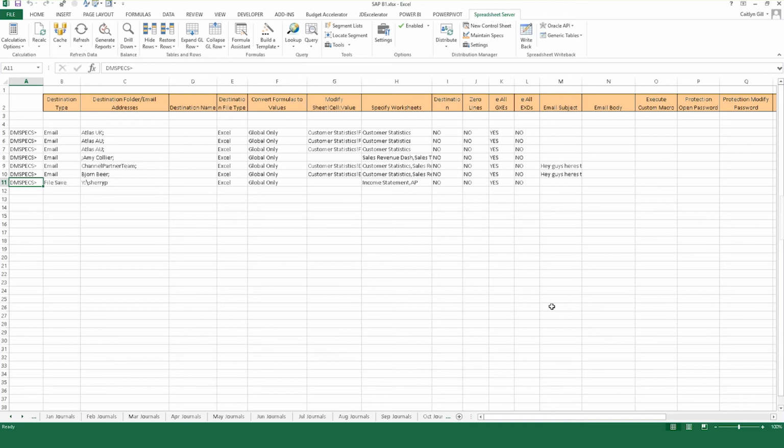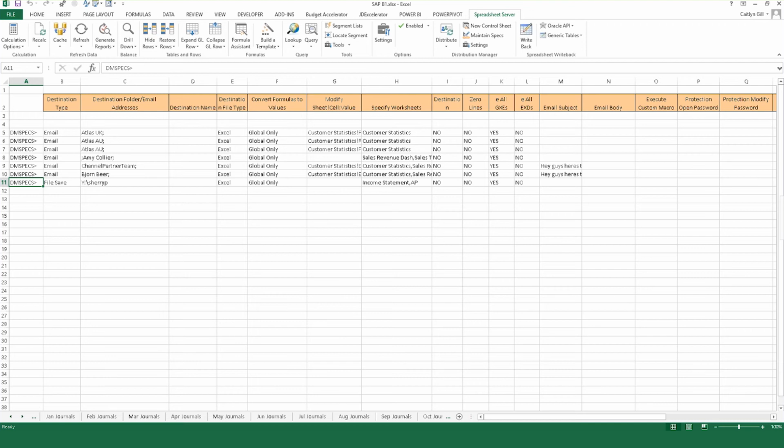Well, once they started using Spreadsheet Server, they were able to create a template for that report, set up a distribution list that would then modify that report by store. So from that single template, it then kicked off that report by store, sending each store their individual retail stock ledger report, saving them almost 2 weeks of time by this report going out in a couple of hours. So if you are sending reports out widely, this can be a very, very helpful tool. But even if you're sending reports out to a small group of folks, it's a really powerful tool as well.